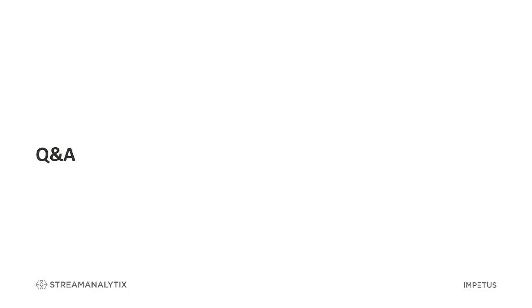The next question here says, do you have data quality checks in this pipeline? If so, can I create a reference set of rules and reuse them time and time again? Do you want to step up to that? Sure. Definitely. So we do have these kind of checks, and you can reuse these checks as well.